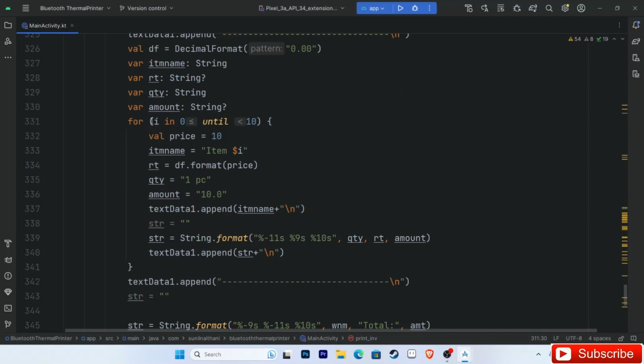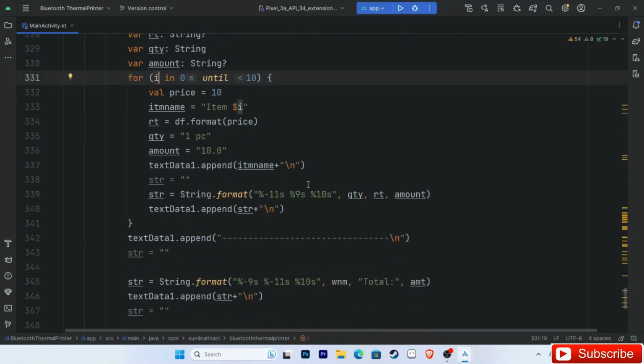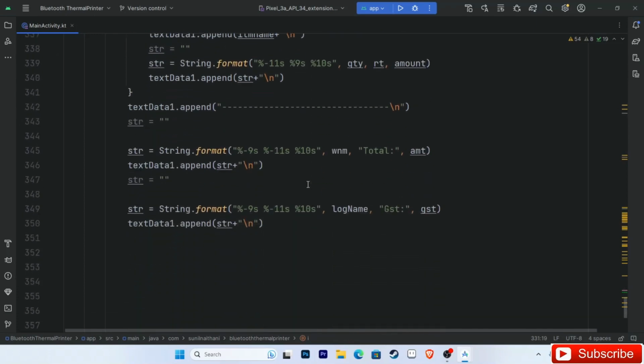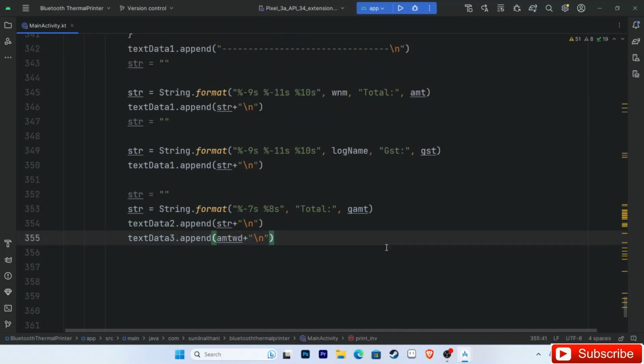So I am using a for loop, i in 1 until, and set the price 10, items, and the value of i. Now append the data on textData2.